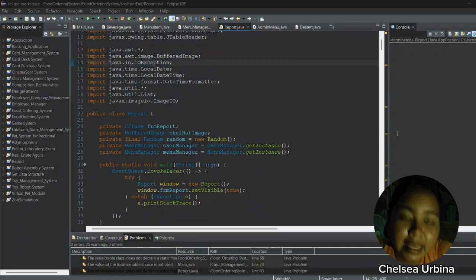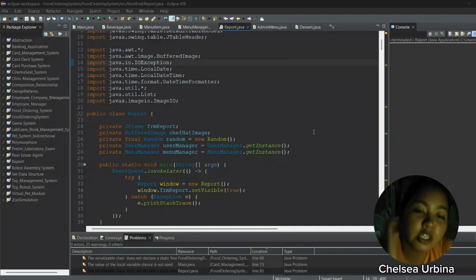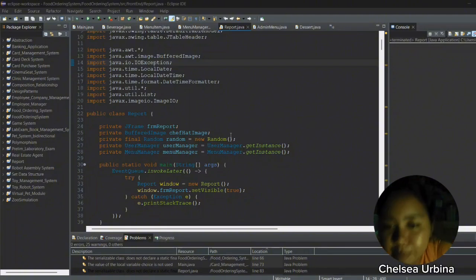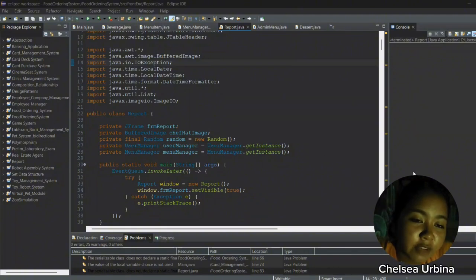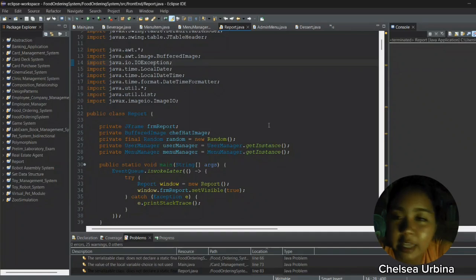The sidebar allows users to easily switch between report types. The daily sales report lets us view all sales made on a specific date, but the most ordered items report shows which products are most popular based on actual receipt data. So the design focuses on both functionality and a visually engaging user experience.